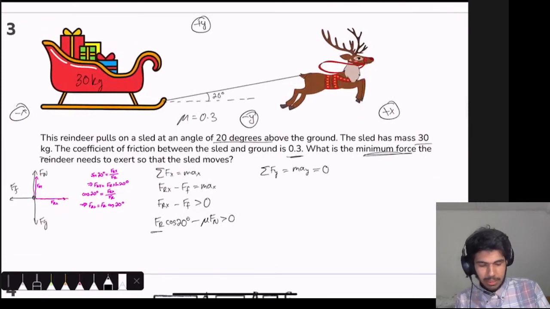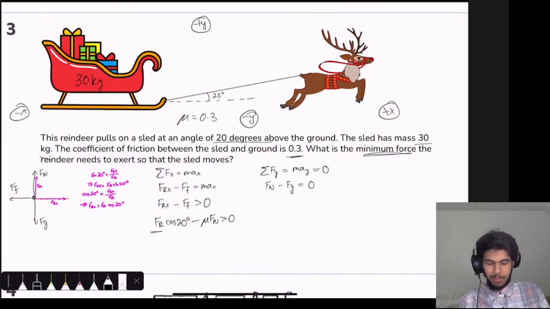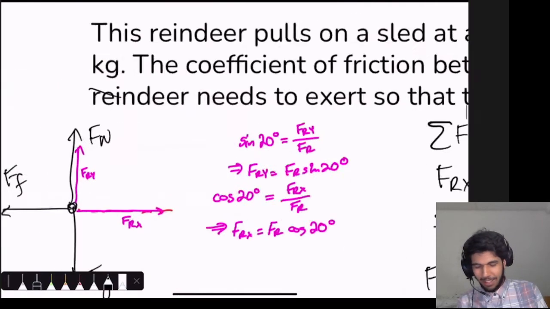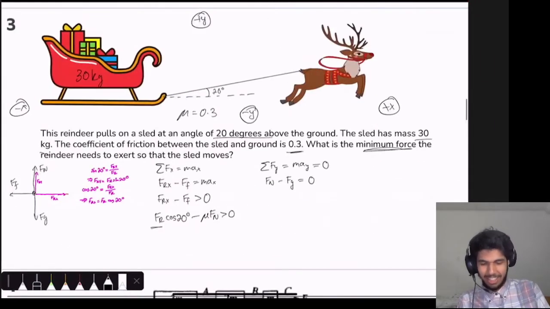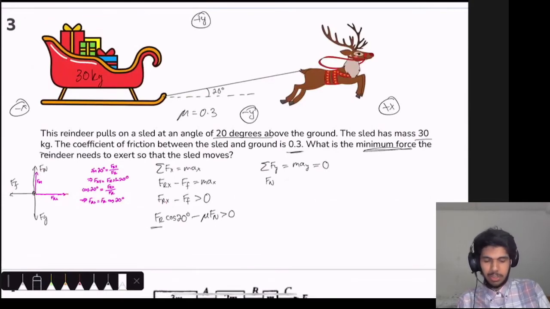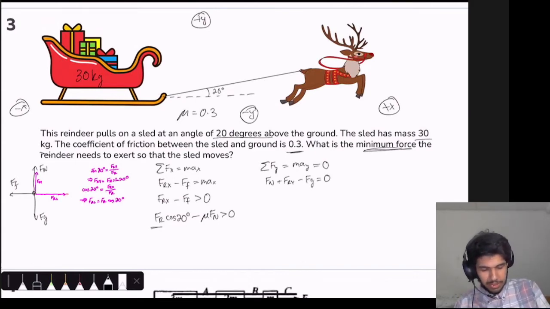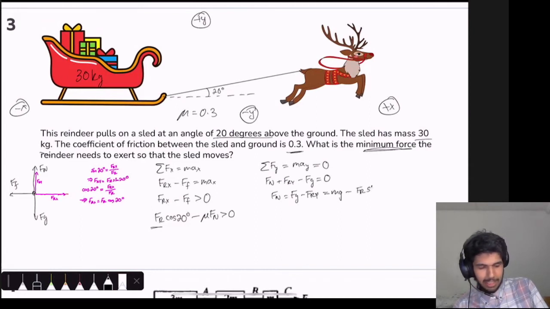So what are the forces pointing in the y direction? Well, we have Fn pointing in the positive y direction, and we have Fg pointing in the negative y direction, and that's 0. But wait, we forgot about the Fry, so we have to include that in there. So Fry is also included in the positive direction. I did that on purpose to show that it's very easy to forget your forces. So make sure you're checking all of your forces. So let's solve for Fn. That's equal to Fg minus Fry. So that's equal to mg minus Fry, which we solved for. That's Fr sine of 20 degrees.